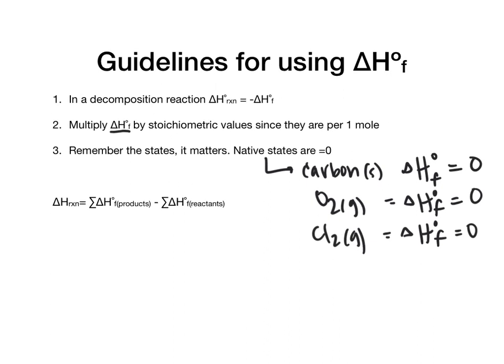Now, what does that actually mean? Let's think about, we want to make chocolate chip cookies. It requires a lot of energy to create it from its native states. So chocolate chip cookies are made from flour, eggs, all these components. So the delta H naught F requires a lot of energy. But the delta H naught F to get flour here in my home is nothing, because flour is already in its native state. Now you can make flour. That's not to say you can't. But in this case, we're talking about the amount of energy it takes to create anything per 1 mole.